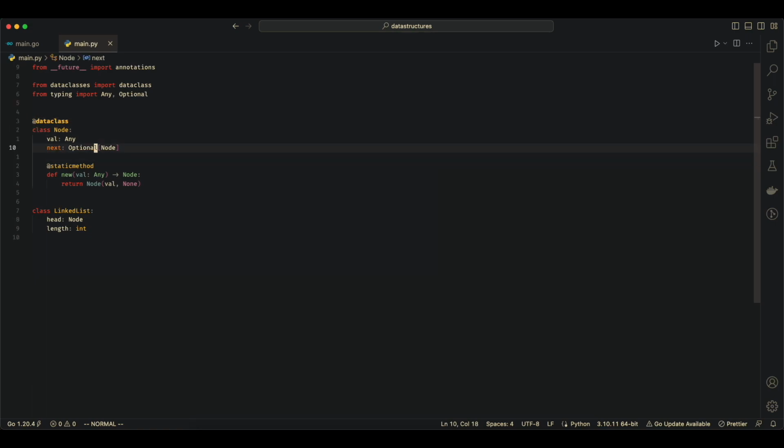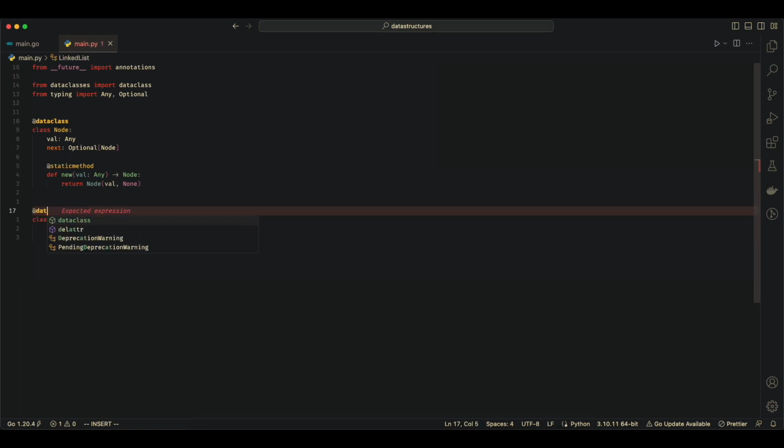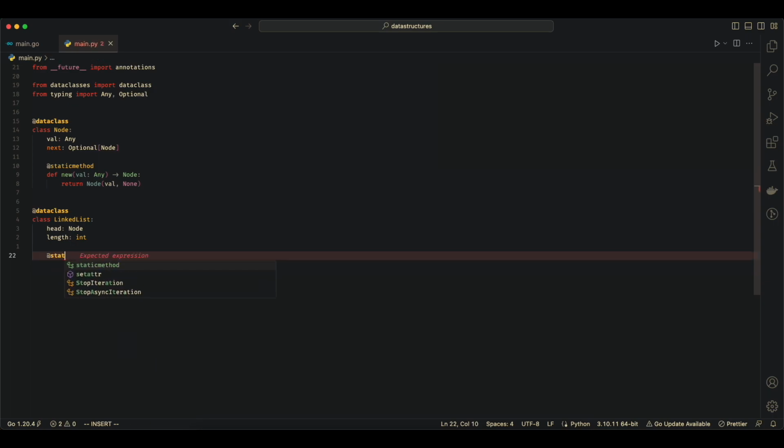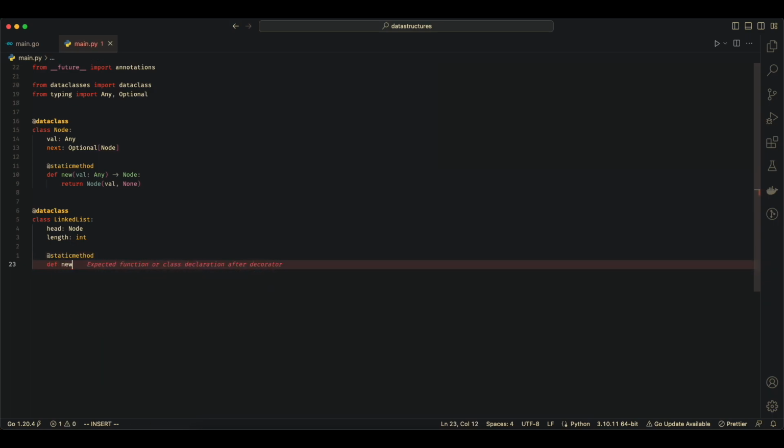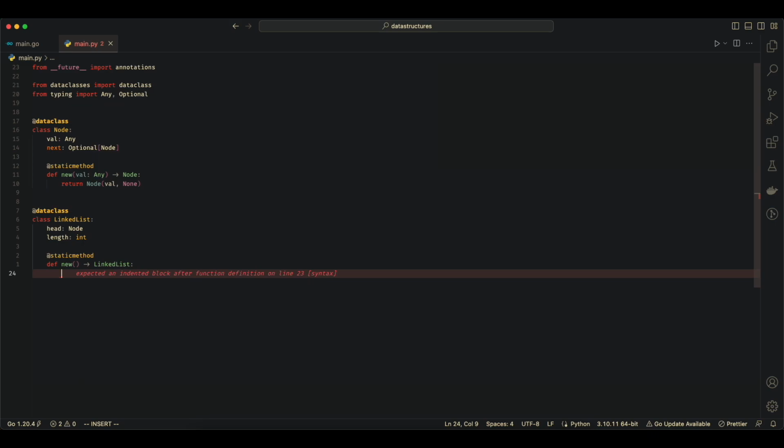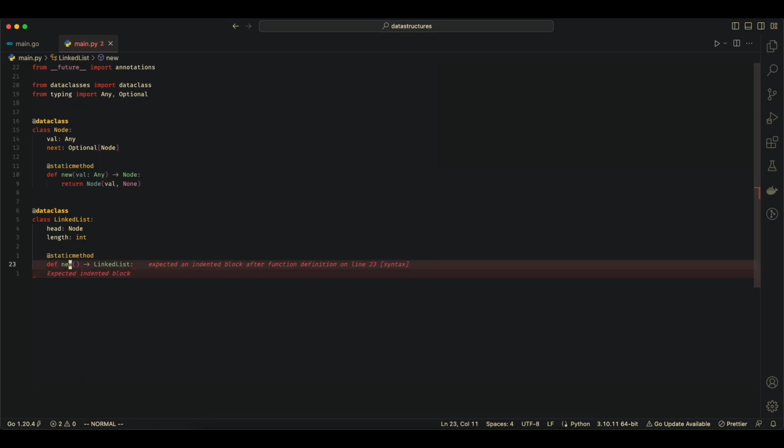So the next could be a none or it can be a new node, and new will be something that returns a new node. And we could have a new method here as well. If we wanted to do that, we would just create another static method which would take a new, and we can create an empty new linked list, or we can ask the user to insert a value here.